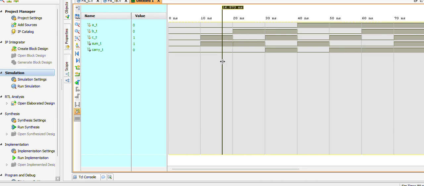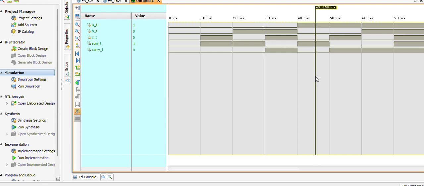Again I will take this cursor for the next input combination, which is 0 1 0. Same output will be: sum output will be 1, carry output will be 0. Again next combination is 0 1 1. So in this case sum will be 0, carry will be 1, because 1 plus 1 is 1 0, 1 0 plus 0 is 1 0, 0 is sum, carry is 1.